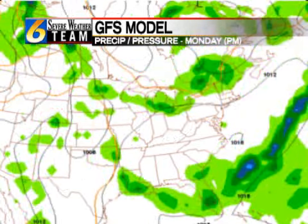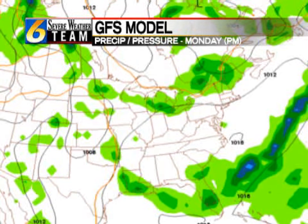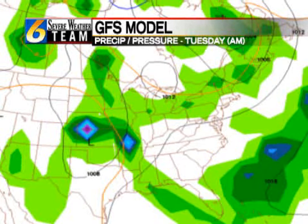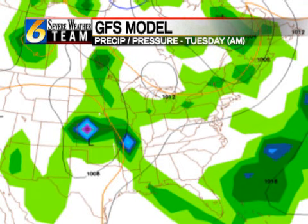By Monday, that trough lifts out completely. High pressure sets up along the eastern seaboard, and it's going to be a slow but very steady process of seeing warmer and increasingly humid air come back into Pennsylvania throughout the new week. So it's just a brief cool down — the summertime heat will return as we go throughout the new week. The cool air, though, doesn't go that far away; it moves up into parts of Canada. But all that heat out west begins to break off once again, moves into Pennsylvania, and things will warm up quite a bit as we head into next week compared to the weekend.